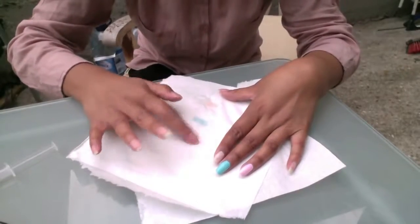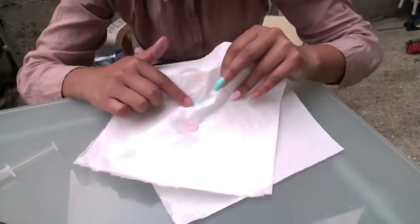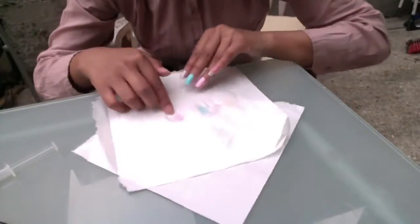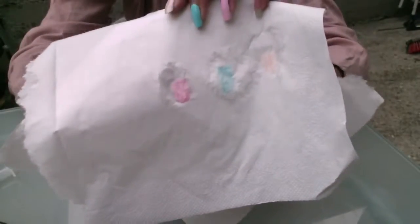With this one as well, I'm quite impressed. Not as wet as just a single coat, but with the Tuesday in Love nail polish and the water-based top coat on that, there's still quite a bit of water that's come through.